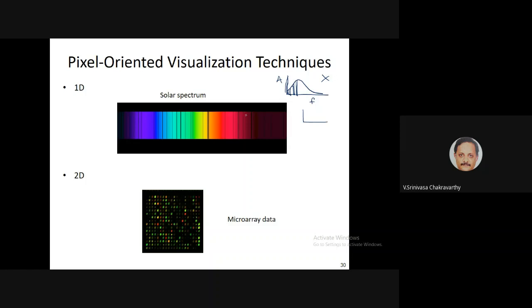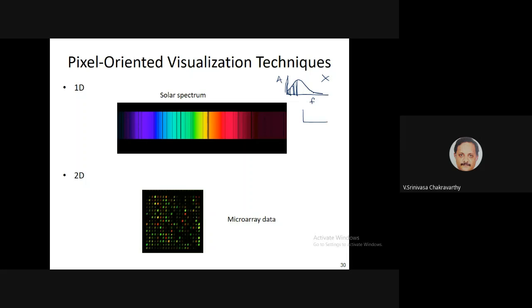But in this case they are not depicting the solar spectrum like this, they're using this kind of color bands. Why is it done? What is the advantage? If you look at it more carefully, you see these black lines in the middle of the spectrum. The whole spectrum is interspersed with very thin black lines. We know that the solar spectrum is a continuous spectrum interspersed by these thin black lines, which indicate an absence of energy at certain very specific frequencies.